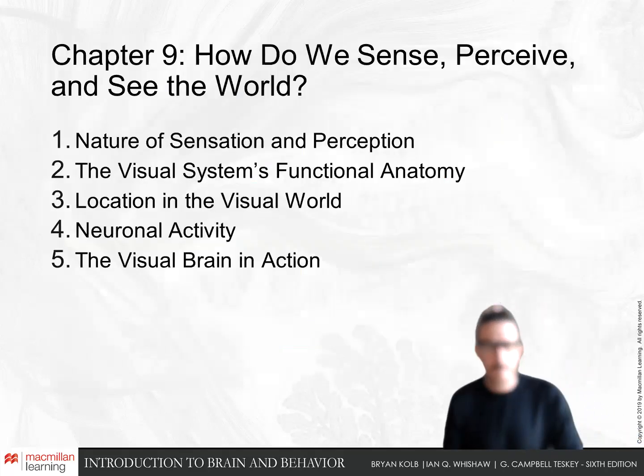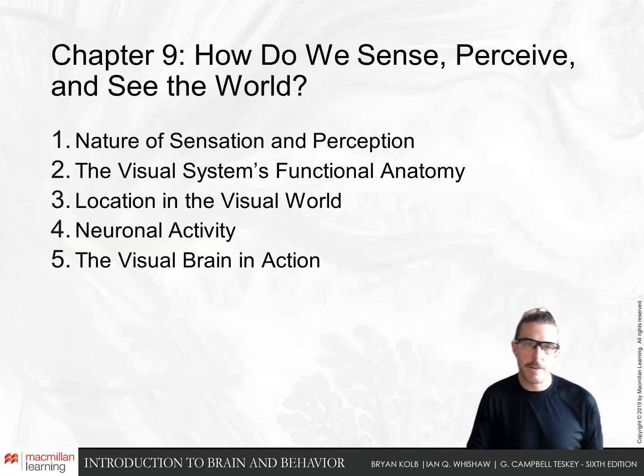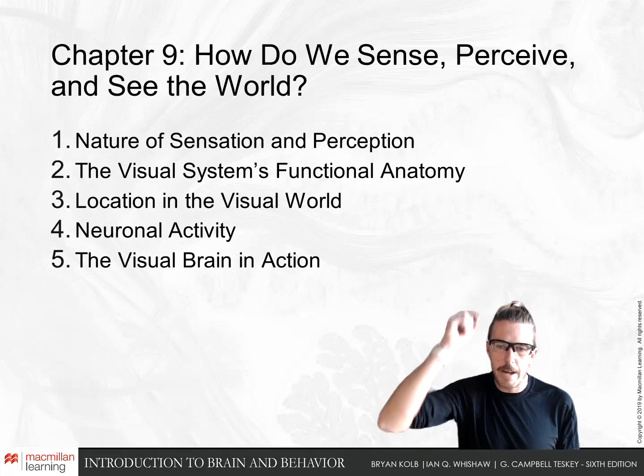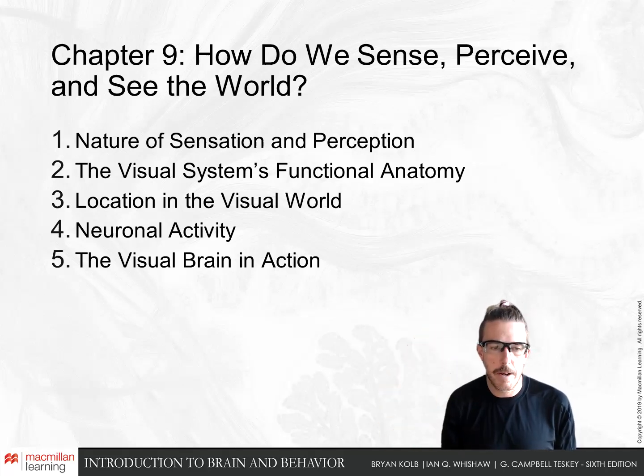So that's everything about the visual system for today. We've talked about a general overview of sensation and perception. We talked about the anatomy itself, how the brain represents location in the visual world. We zoomed in on the neurons, saw how they fire depending on different types of visual stimuli. And then we talked about how damage to these different high-level brain areas can lead to differential effects on our vision, depending on if it's damage to the how pathway or the what pathway.